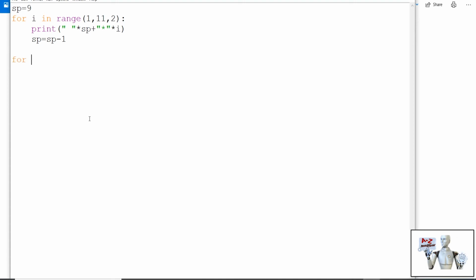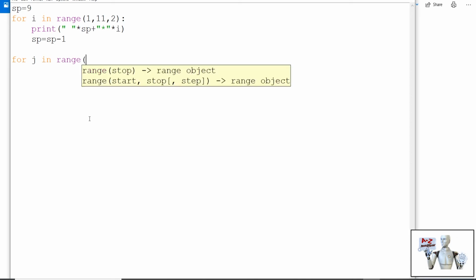So I'm going to create another loop. For j in range, and I'm going to start from just the opposite of that. We started from 1 to 11, and this time around I'm going to start with 11 and go all the way to 1. 1 may not work, but we'll try, because with Python, the for loop stops just before the extreme value.